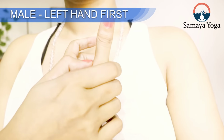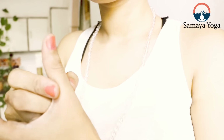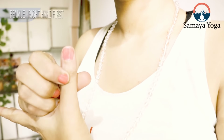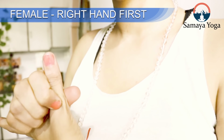So there is an order of massaging your hands. If you're male, then do this massage on your left hand first and then on your right hand. For female, it is the opposite. First massage your right hand and then massage your left hand. But if you do not have enough time, then you can do one hand.